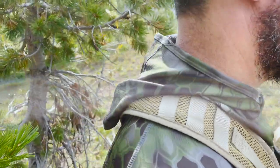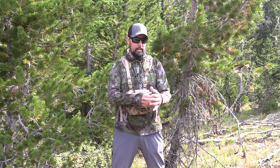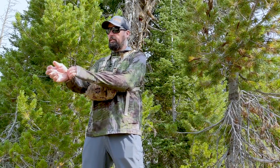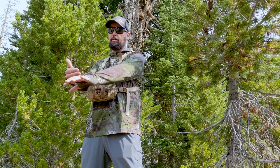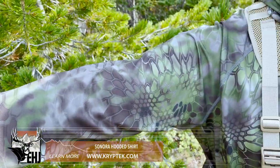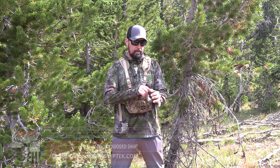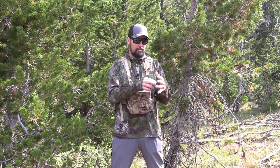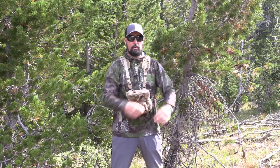Also in cool mornings, if I forget my gloves, it's got thumb holes in there. It's also nice for when you're layering up and putting other heavier base layers, a vest, or whatever on top — your sleeves don't slide up on you when you're trying to put another layer over the top. A lot of base layers with thumb holes cut off circulation to my thumb and my thumbs get cold. I thought it was because of the material or the thumb holes being too small, but in reality it's an exact correlation to sleeve length. I have long arms, and the fact that I can extend my arms and not have the sleeve ride up is pretty impressive because very few garments do that on me.